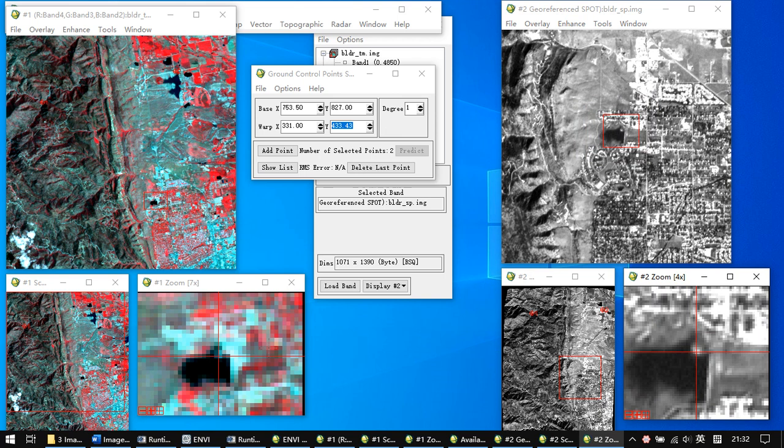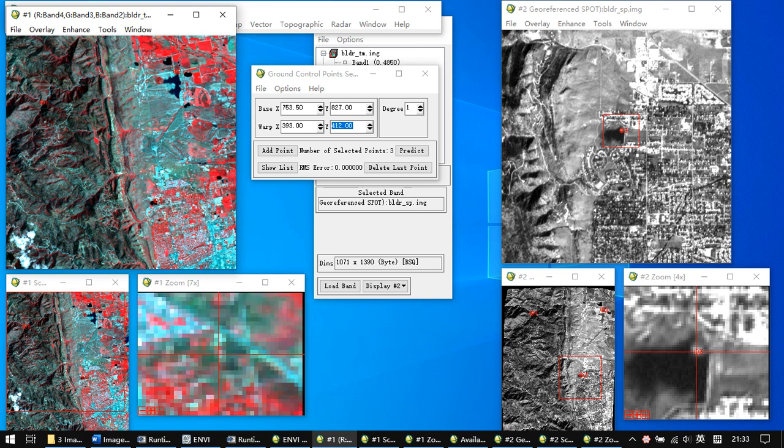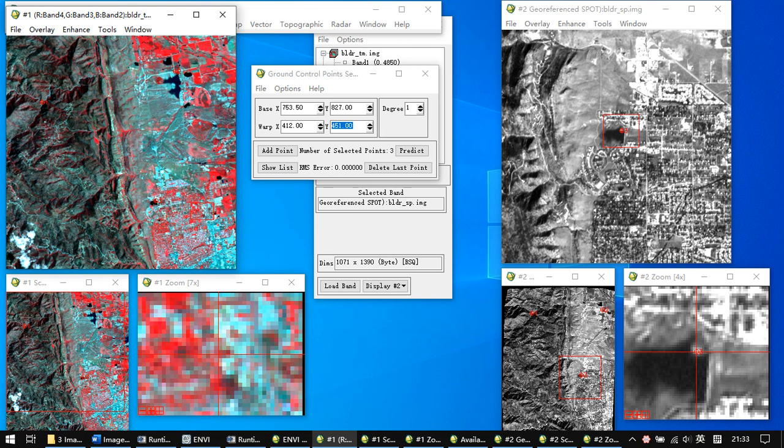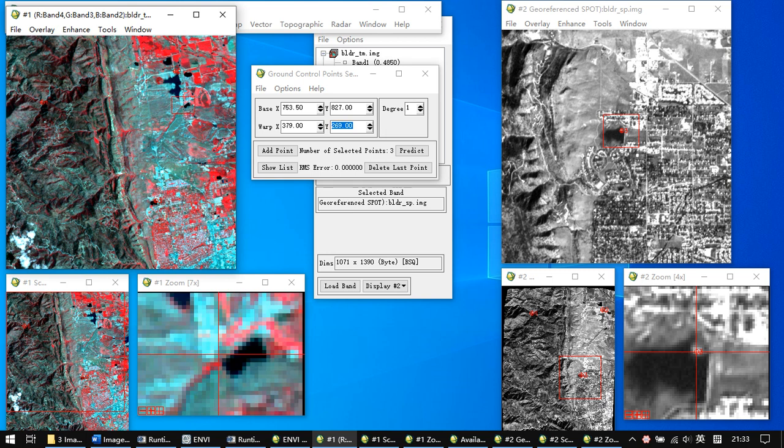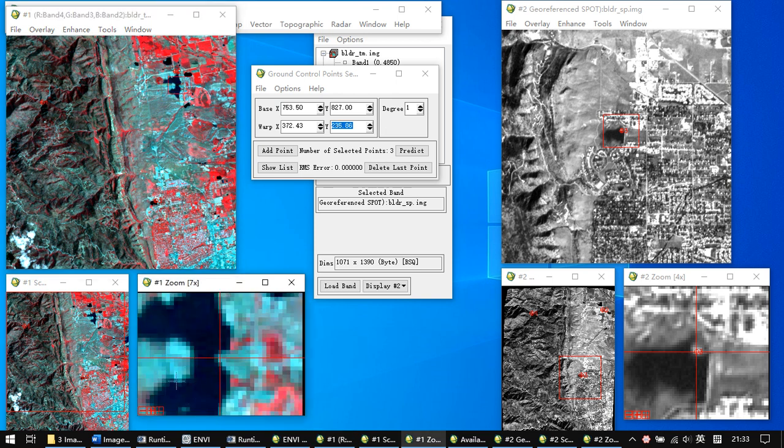If this one and this one are the same location, press Add Point, and if we find the next one, and this, okay.